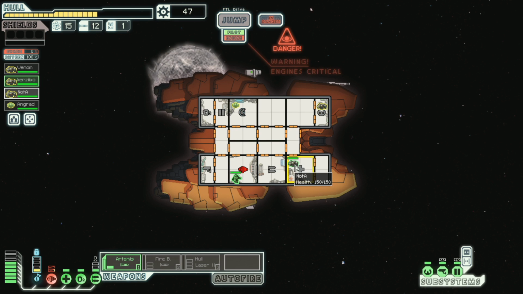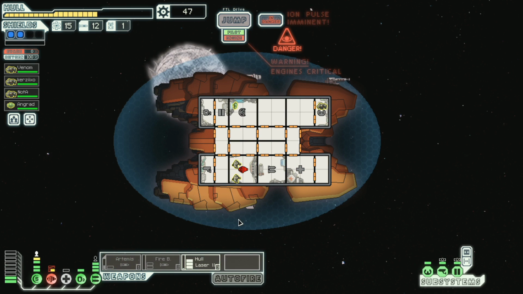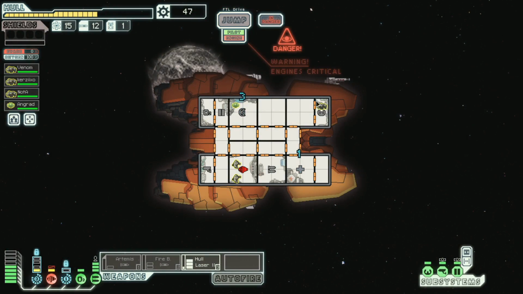Shield is down. Fix those engines. Fix the engines. Go help him fix the engines. Go help him fix. Oh, don't. Just stop doing that. Stop. Whatever it is you're doing, stop doing it. Okay, shields and med bay down.